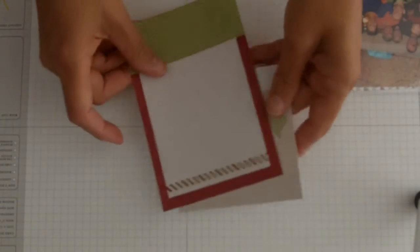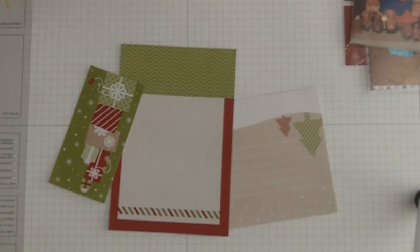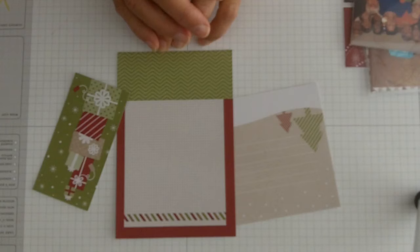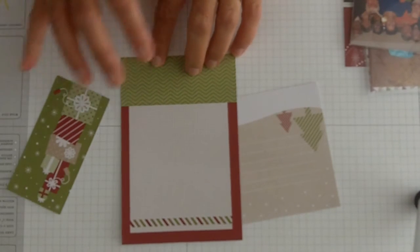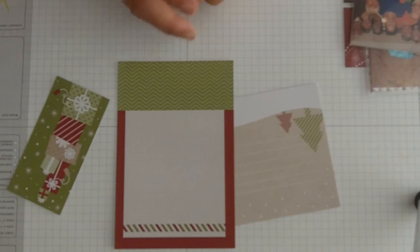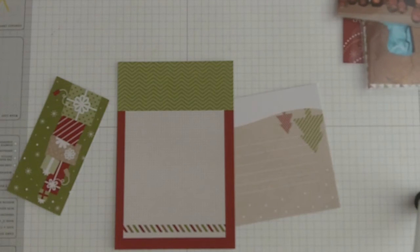I wanted to mention that in the digital downloads that Stampin' Up has, there are several wonderful sets for doing these pages. A couple of my favorites: there's one called 'Chillin' Out Pocket Cards,' great for summer scrapbooking; there's the 'Old School September Kit' with great back-to-school things; and another 'Outdoor Exploration Kit.' Think of the things you've done this summer — how fun to organize them and tell little stories quickly and easily.